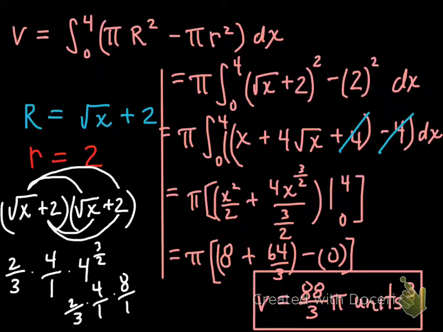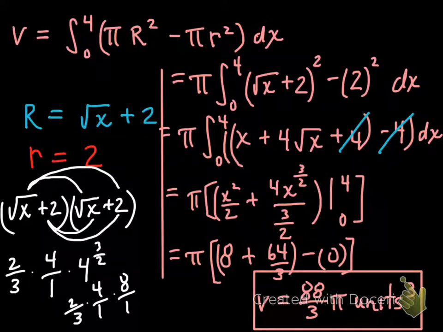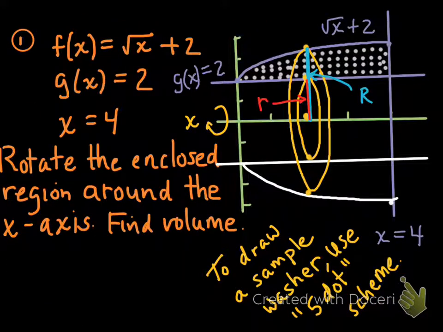So, pretty impressive and powerful that you're actually able to figure out the volume of this region after it's rotated over the x-axis, and the region's got a hole in the middle of it. Pretty fantastic and powerful in calculus that you're actually able to do this. And when the dust clears, arrive at your final answer, 88 over 3 pi units cubed, finding the volume of a picture that looks a little bit like this. If you can get visual, like the song says, and picture each one of these washers bookshelved from left to right.